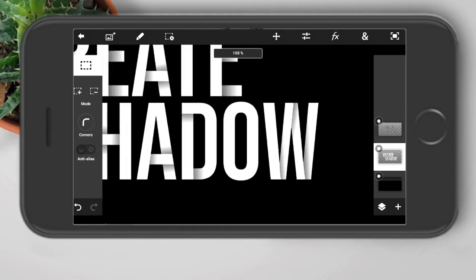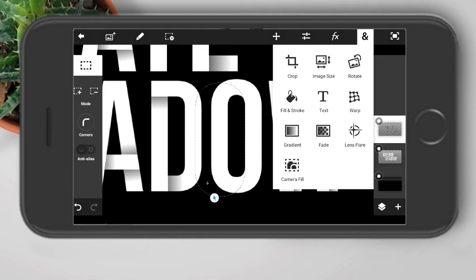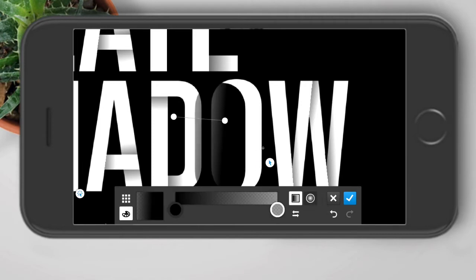Alright, and now just deactivate the subtract selection and simply move the selection to this position, just like that. Alright, and I'm going to fill inside of the selection, just like that. Alright, and now just do the exact same thing which we did with the other letters. Head over to the gradient and simply align it with the letter O.